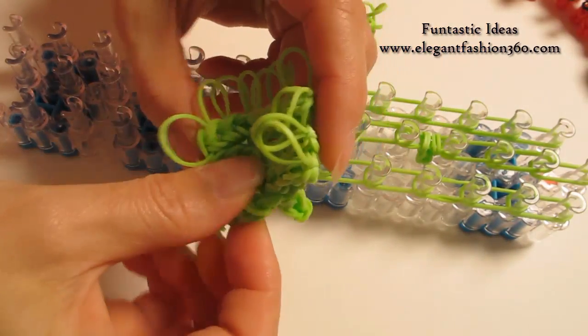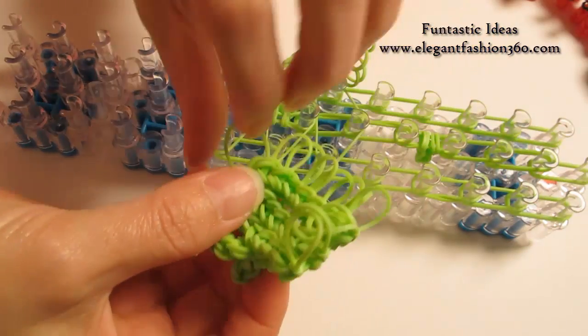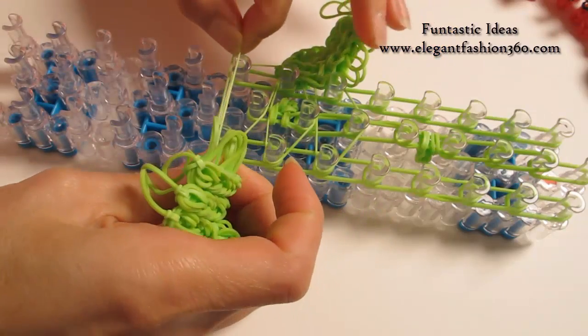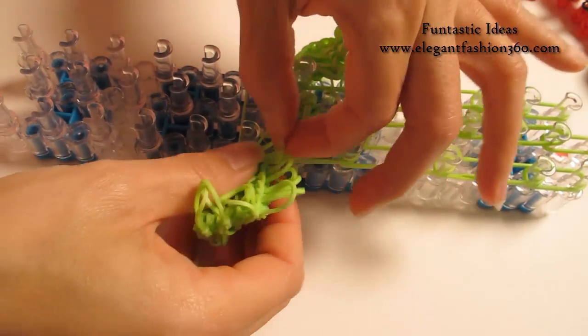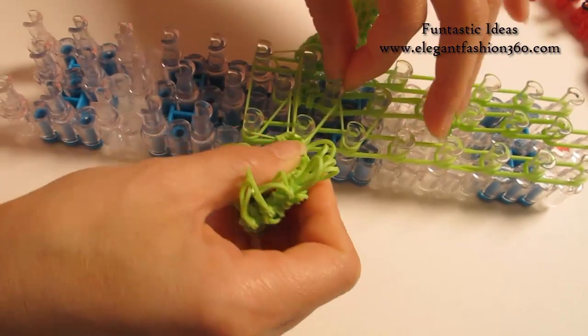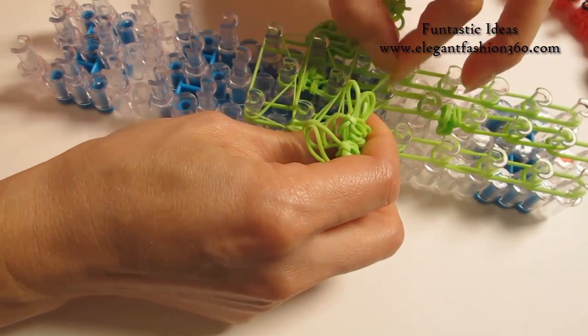This side, the arm is on your right and secure band is on the top. The same, I'm going to grab this band, place right here on top of this horizontal band, and the same, make a triangle here. And second one. And third one. Make sure you won't skip them, just do it in order.